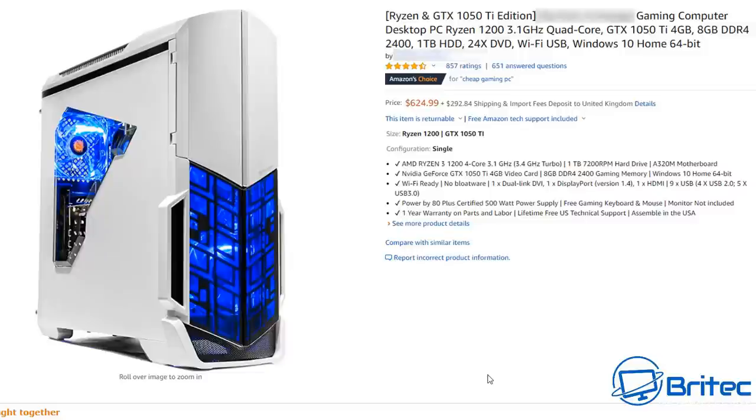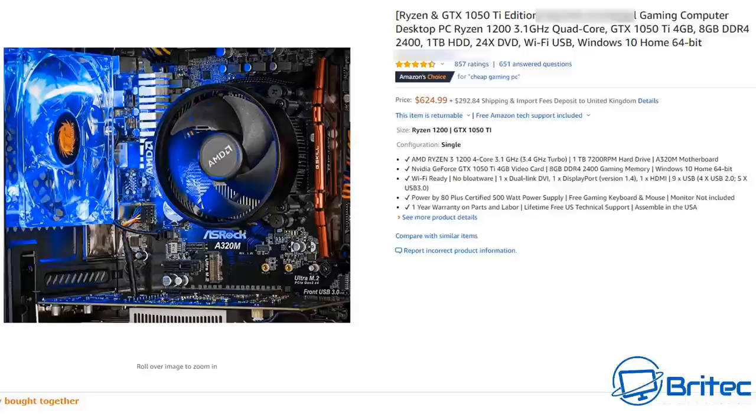It does have a 24x DVD-ROM drive — I don't know who puts them in there, but with this case design that's why it's included. Looking at the inside, you can see G.Skill memory — one stick, 8GB, 2400MHz. Ryzen utilizes super-fast RAM speeds, so why they're putting 2400MHz RAM in there I don't know. Also, the M.2 slot is not utilized, and the motherboard is revision 1 when the board is already at revision 4.